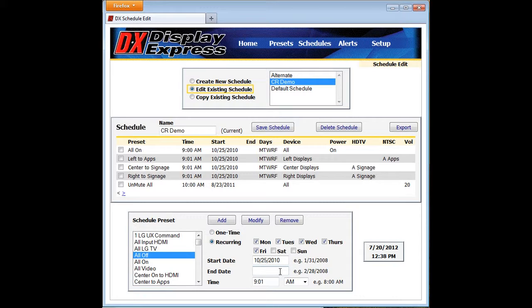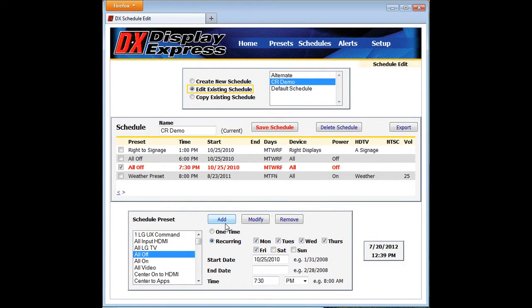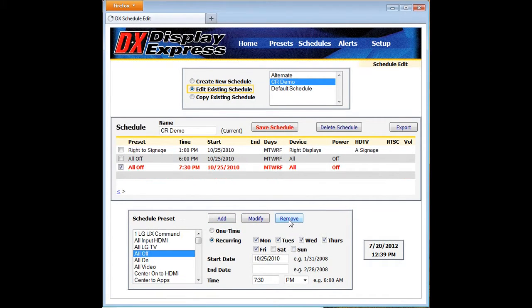So this particular item in the list might disappear next Friday. At midnight on Friday that goes away, and Saturday that one's gone. So you can make these appear and disappear in the schedule according to date. Here it's 9 o'clock. I want to turn that off at 7:30, and obviously I want that to happen in the evening, and I add that to my schedule. And that goes on. And this weather preset, I don't want that to happen. I'm going to remove that from the schedule.